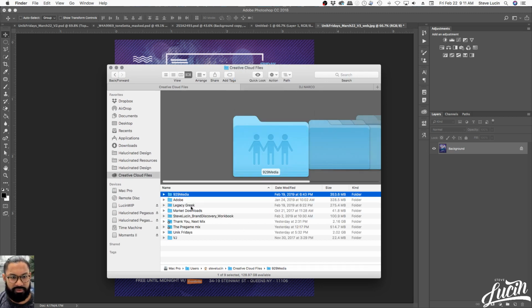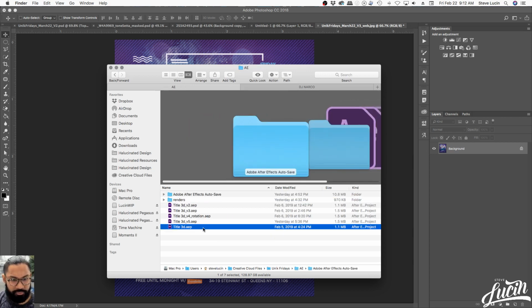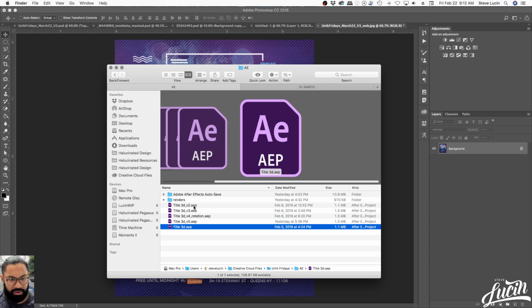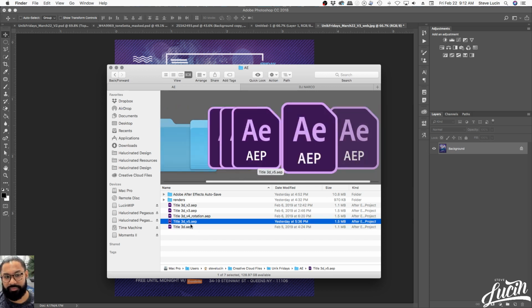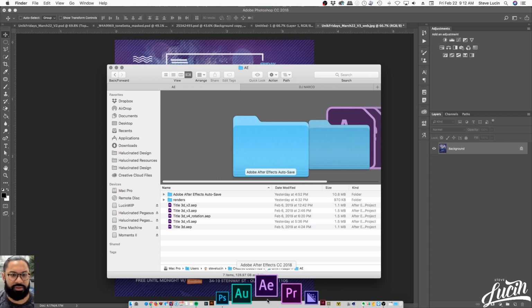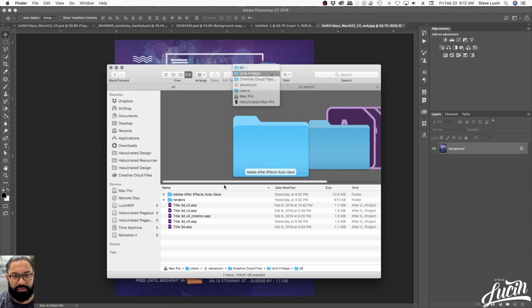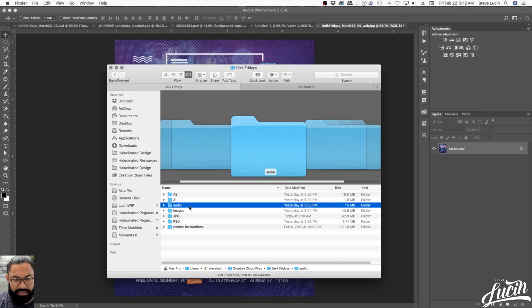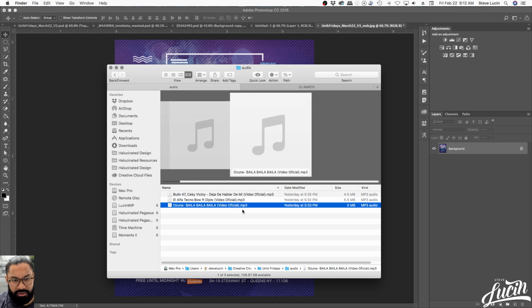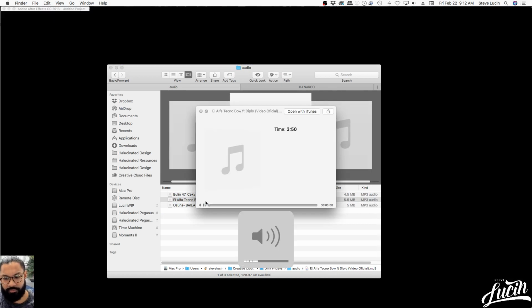So in the Creative Cloud file folder, going back to Unique Fridays, I created an AE folder. And then I started to, oh, I did not start. I have a version 5 here, but then I had no time last night. So we're going to start a new project, bring in the PSD, and then from there we're going to add some effects. What I did start to do is download the audio that they suggested. The one that I liked is this one, Techno Bow.